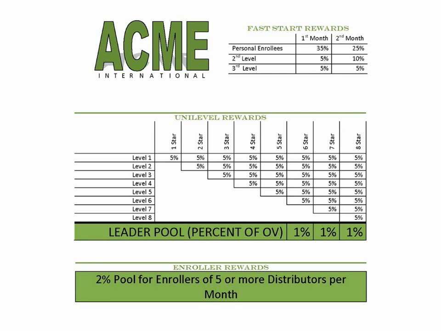So I'm paid for customer acquisition, but as soon as that customer acquisition period is over, then I go down to straight 5%. So in the breakaway, I would get paid on that person as long as they're part of my group. But in a Unilevel fast start, I only get paid on them for a month or 2 months, however long the fast start for that particular company runs.